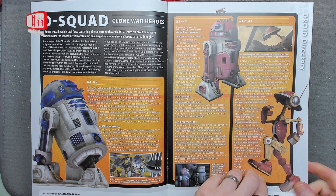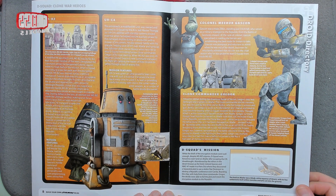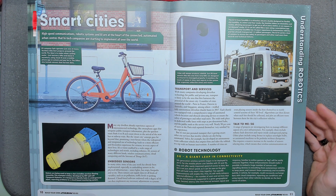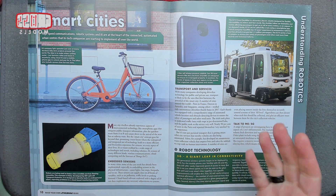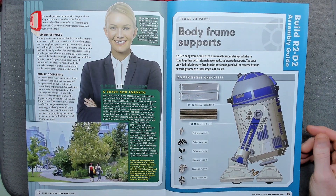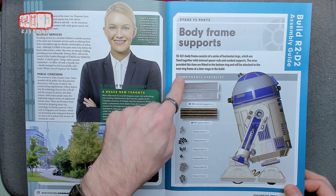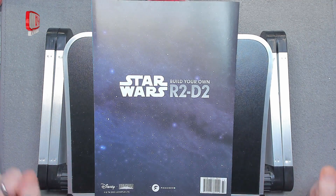That's not the R2 that we know and love — something's not quite right about that. But looking through the droids from Clone Wars and Rebels as well. Smart cities — robots are being used to keep city invisible services running smoothly: tidying up leaks in pipes, fill-level sensors in smart bins, dockless bike hire projects around the world, similar to the ones we've got in the UK. Right, in this issue we're building the body frame supports — we've got tubes and internal supports, some more screws supplied today as well.